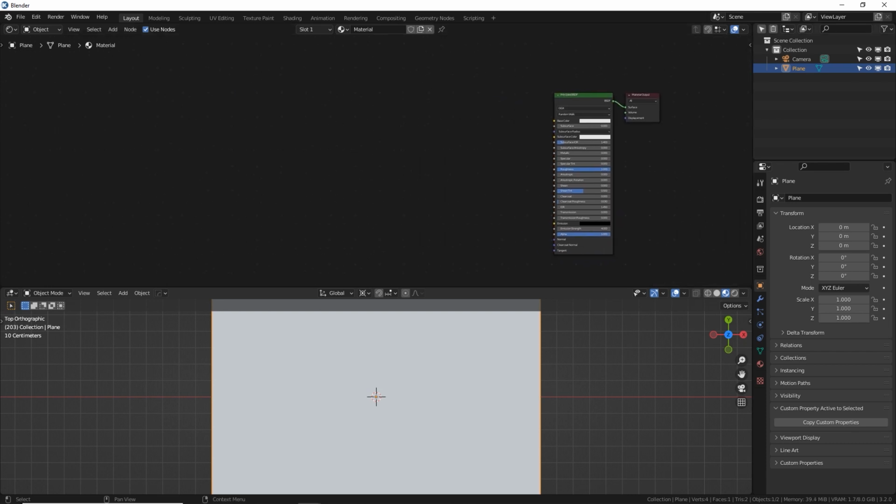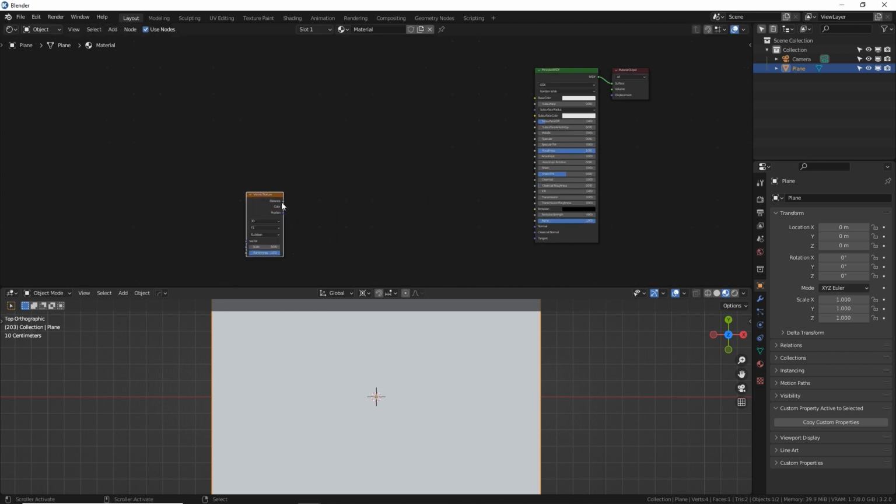Awesome. All right, so let's start with the basic polka dot pattern, and I'll show you how to animate this and make it into a really nice wiping, endless, repeating transition, which you can use for video editing or other stuff. So press Shift A, click on search, and type in VOR, Voronoi Texture. Let's put that right around here. Let's plug in the distance to emissions. There we go.